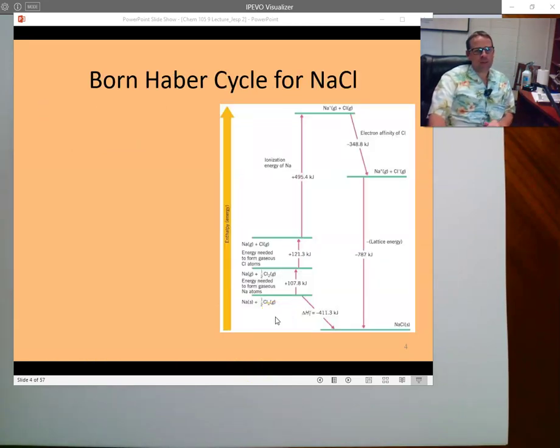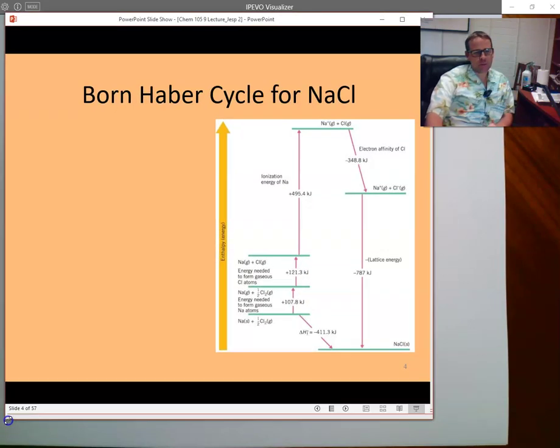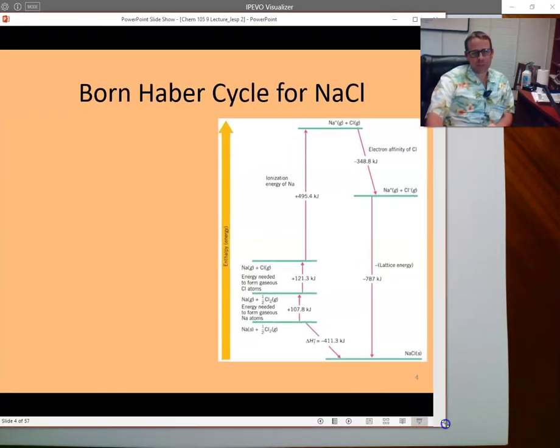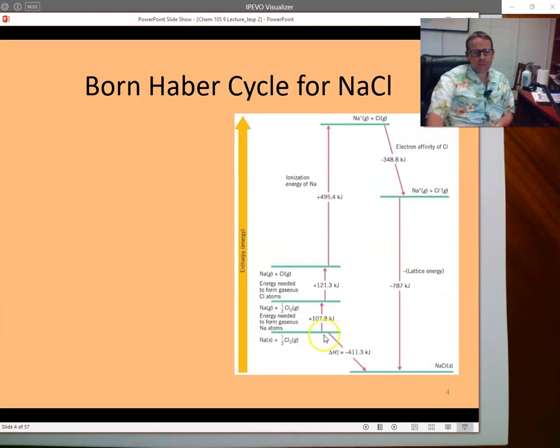Now, we have this diagram here, which will help us visualize this and talk about it a little bit more. In this diagram, here is where we start, where we have sodium solid, chlorine gas. We're only using half a mole of chlorine gas because we're only interested in how much energy is associated with forming 1 mole, just for this diagram here, right? So we have a sodium atom, 1 atom of chlorine, represented by 1/2 of Cl2, right? And this represents their initial energy right here.